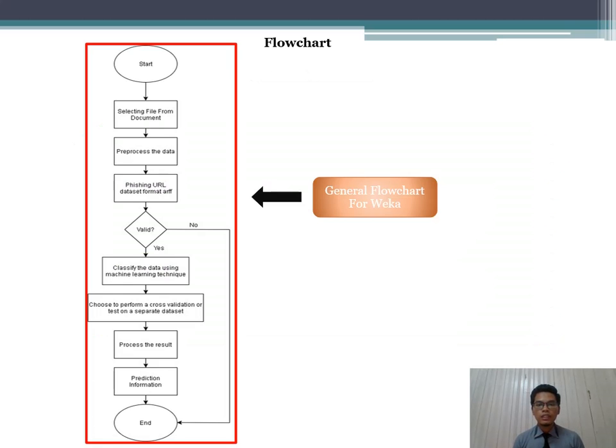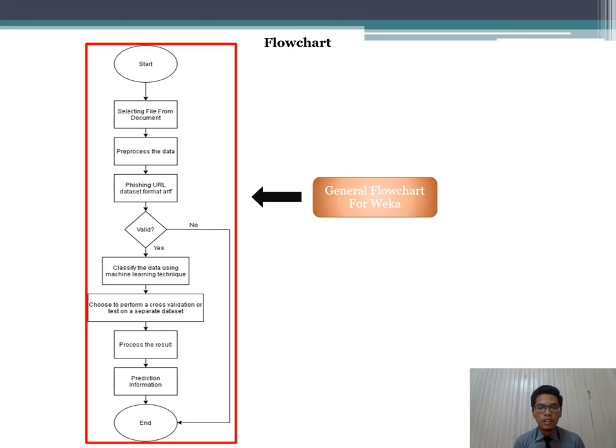This slide is the general flowchart for WEKA. The first process is selecting 500 documents, then pre-processing the data, and we insert the phishing URL dataset in ARFF format. If the dataset is valid, it can classify the data using machine learning techniques.